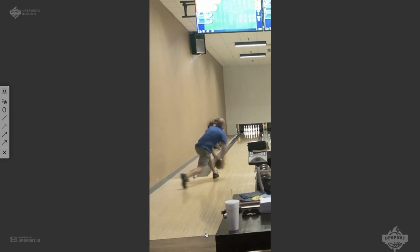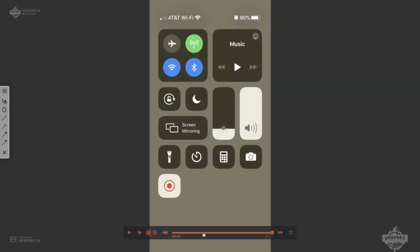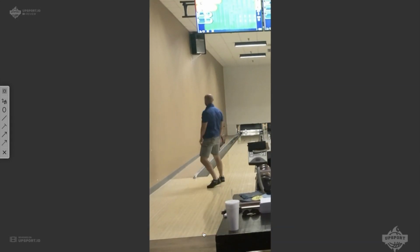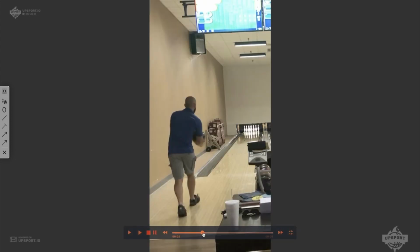But you don't have as much control of your ball roll with your thumb in the ball. So you're going to have to use a little more leverage at the line, a little more consistent ways to get that ball roll. But yeah, I think you have a great game. I'd love for you to work on a couple of these things and send one back in because I think you're already at a great point.